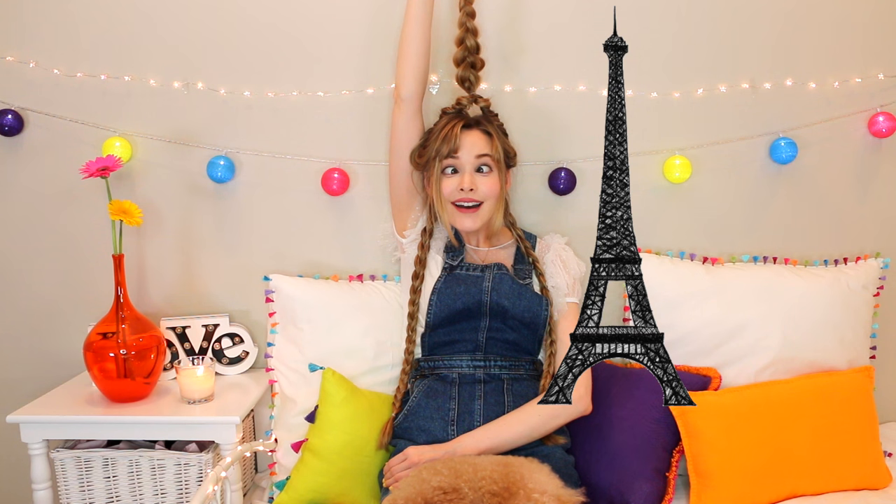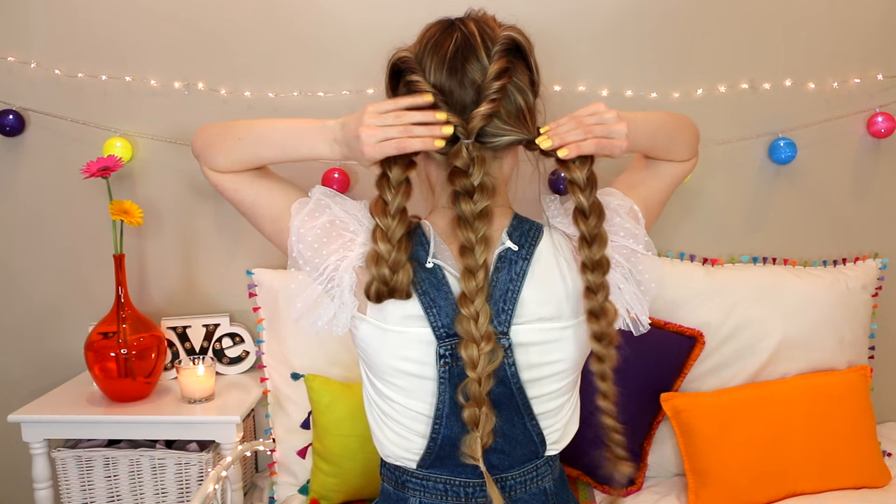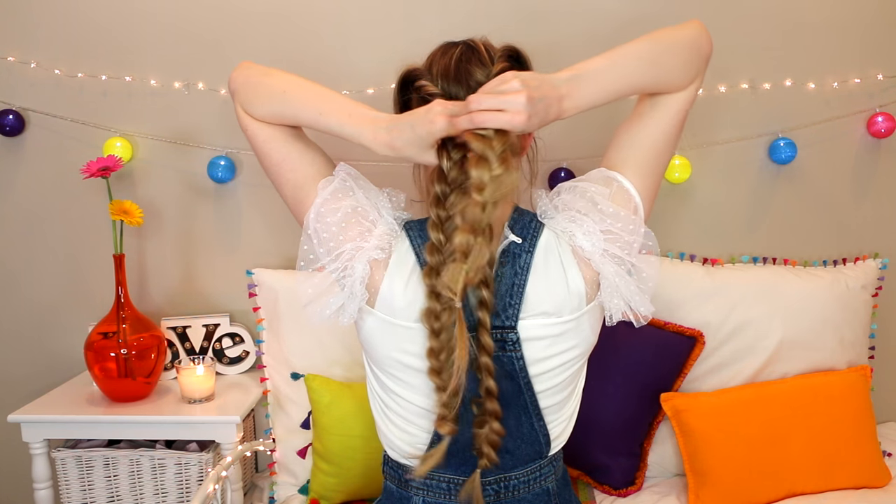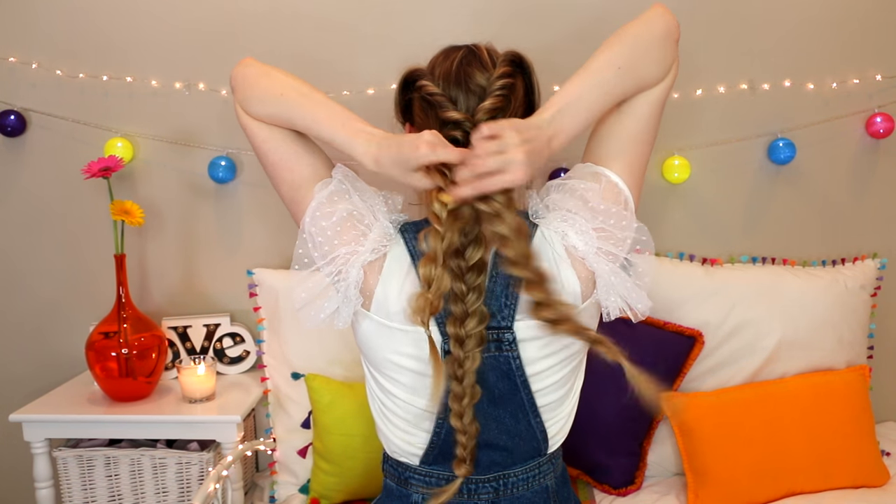You'll have something that kind of looks like an Eiffel Tower. Moving on — pull on the outer edges of the braids again to make them look loose and thicker. Then take your three braids and create another braid by bringing the outside piece into the center, all the way down. Tie the end with an elastic and remove the other elastics you don't need. Take a small piece from the end and wrap it around the elastic, then pin it with a bobby pin. And that's it! See? It's so easy but it looks so pretty and complicated.